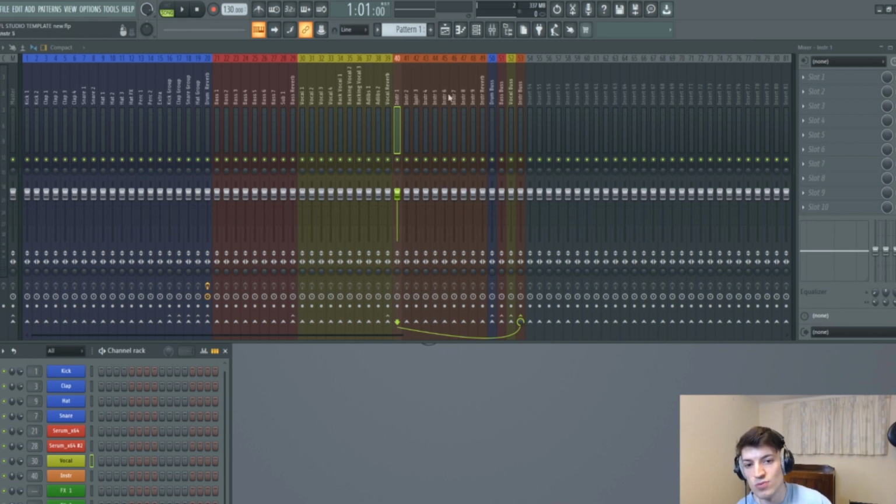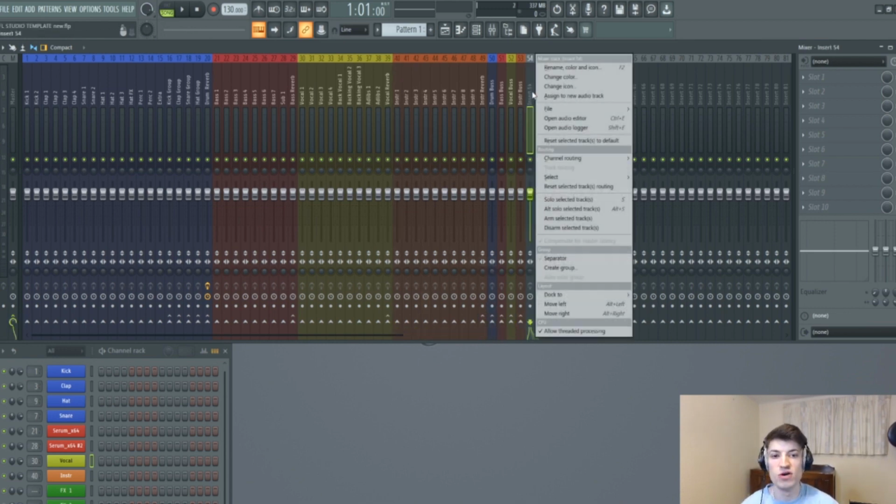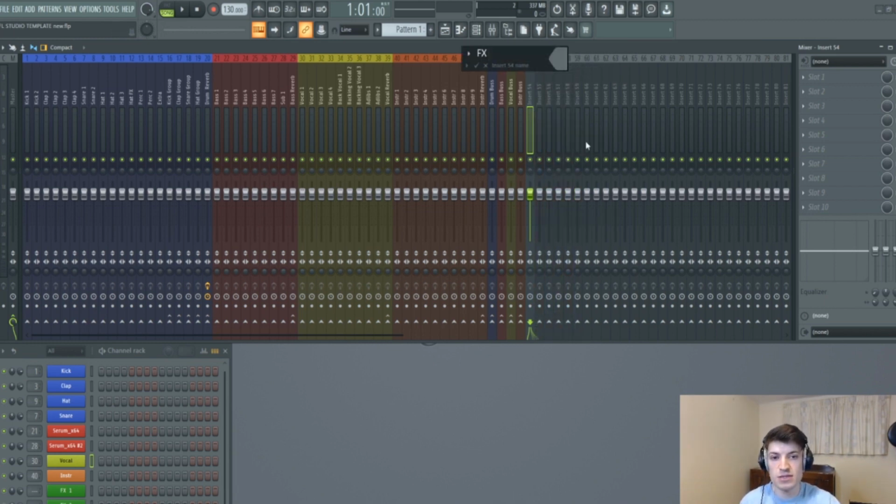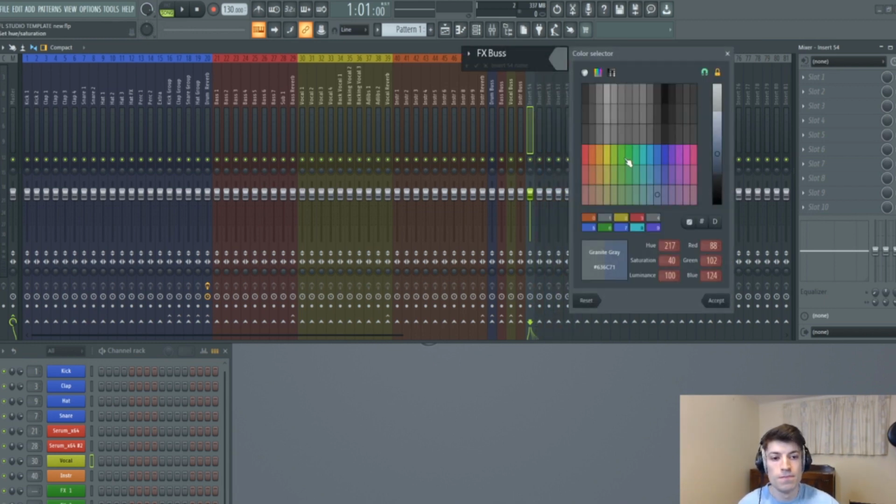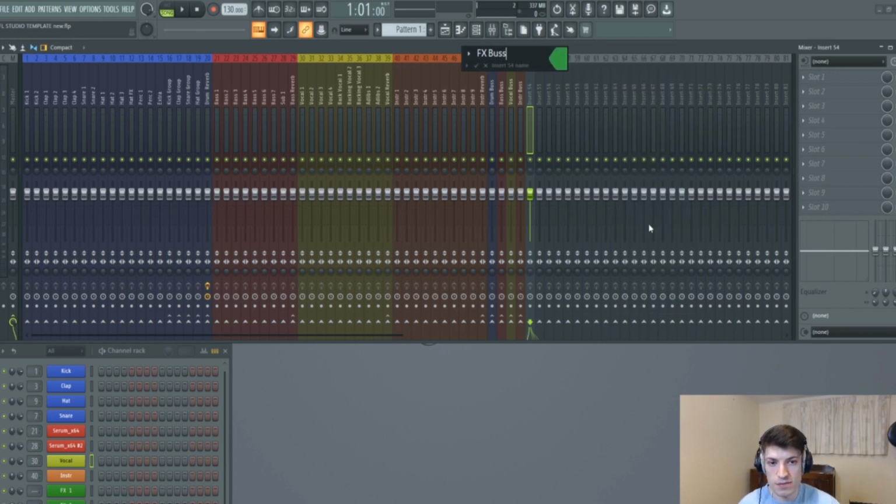You can obviously make this a bit more complex, so you can call it plucks, chords, things like that. But yeah, I'm just going to keep it simple. Instrument 1 to 9, instrument reverb, and then obviously we can add our reverb to any of the tracks. Like that. Finally, to finish off, we're going to add the FX bus. I'm going to make that green. And then from 55, as far as you want to go, you can add as many effects as you like.